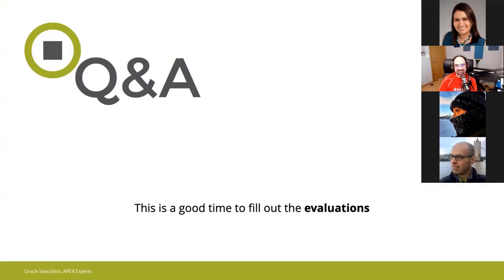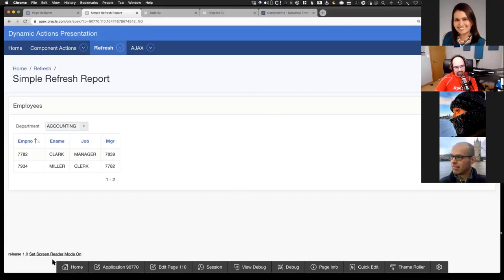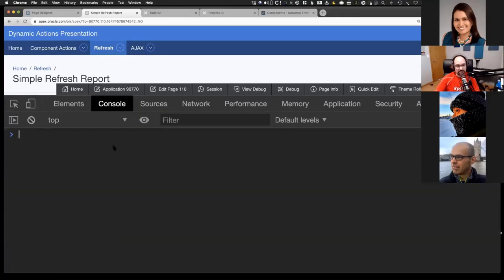Okay. There's another question. Sometimes I see a red mark beside the Home tab on the developer toolbar option. How to inspect that? So let's go to an application here. If I understand, you see a red mark here on the side of the toolbar, right? That is a great new feature that started with Apex 18 something, I want to say. It tells you that there's an error in the console. That's your cue to open your inspector, look at the console, and look at the errors.